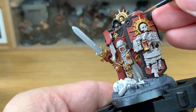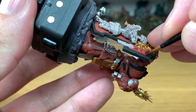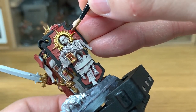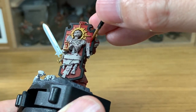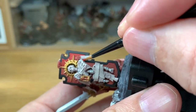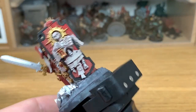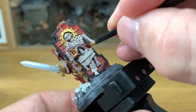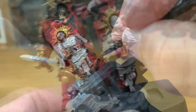Now I'm going to use a little bit of Citadel Mephiston Red, and this is just going to be to paint up all his armour to get it the right shade of red when we put on the shades. I don't know if you follow us on Instagram, but I took a photo of it and posted it up before and after the shades. I took a few photos and posted up a half and half with shaded and unshaded, so you can see the difference — the difference with the shades really is pretty good. It's nice to see how the details come out and show up a lot more.